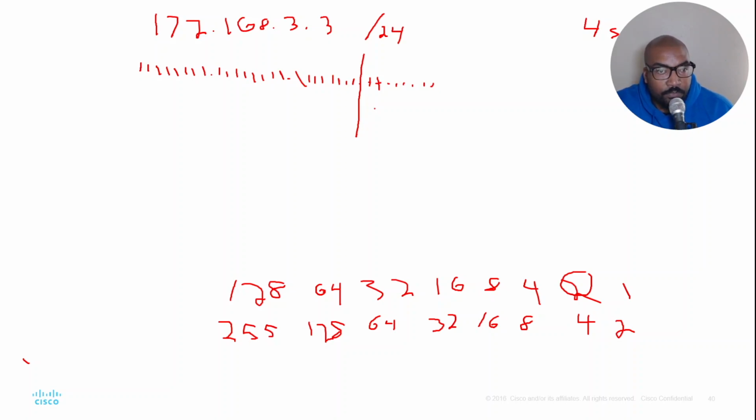We need to find our increments. We need to find out what our increments can go up to, because we only have 254 hosts that we can deal with, right? 255 being the broadcast, and 0 being the network ID. So we need to figure out our increments, and the way you do that is this. The very last bit that is on, what position is that in binary? It is number 64. Therefore, our increments are going to be increments of 64.